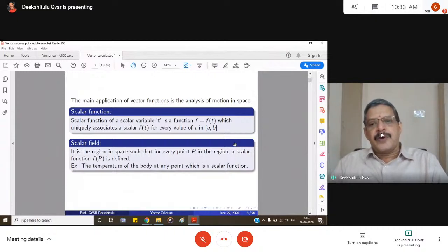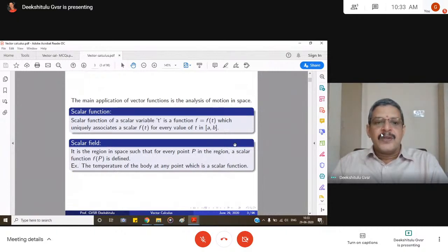So if you take any point t in an interval [a, b], and at that point you can define a scalar function, most students, and in fact some teachers also, get confused. What is the difference between a scalar function and a constant? A scalar function is not a constant. A scalar function is a function of time, but does not have a direction. It's not a vector, but it's a function of t, or maybe x, y, z spatial coordinates, or time coordinate t. So in a given interval of t, for each t, if you can assign a scalar quantity f(t), then such a function is called a scalar point function.